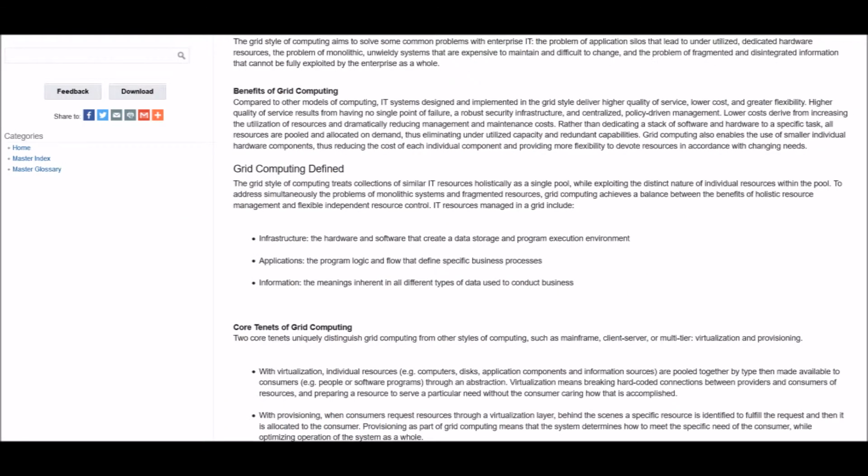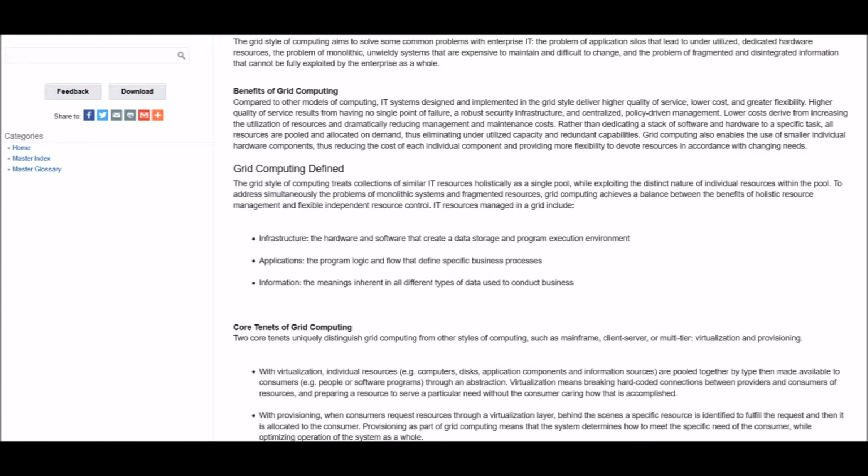Now, grid computing, which Oracle uses, is a new IT architecture that produces more resilient and lower cost enterprise information systems. With grid computing, all groups of independent hardware and software components can be connected and rejoined on demand to meet the changing needs of businesses or consumers. Compared to other architecture models of computing, the grid system is able to deliver a higher quality of service at lower cost with even greater flexibility for both user and producer.